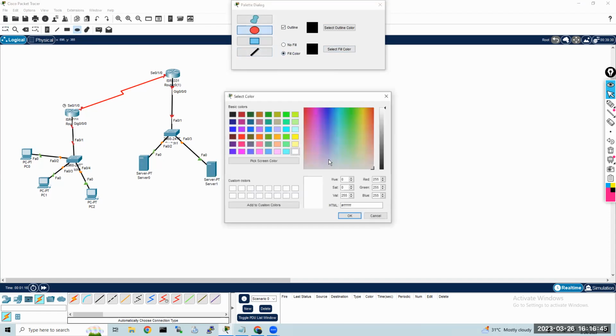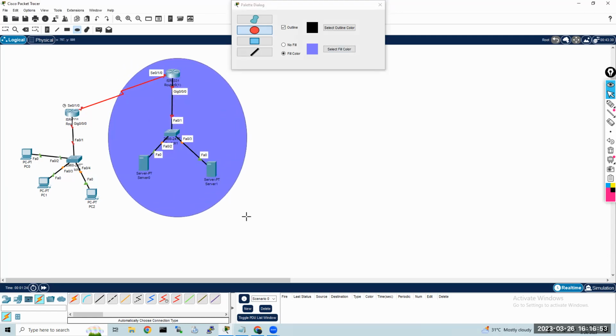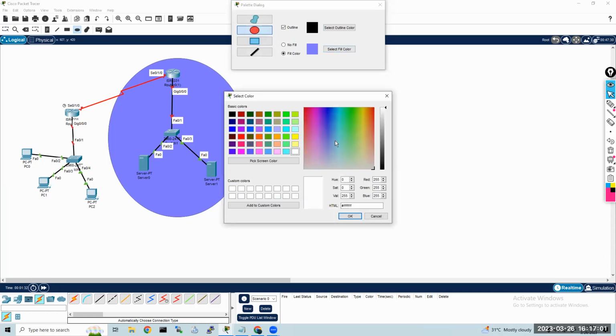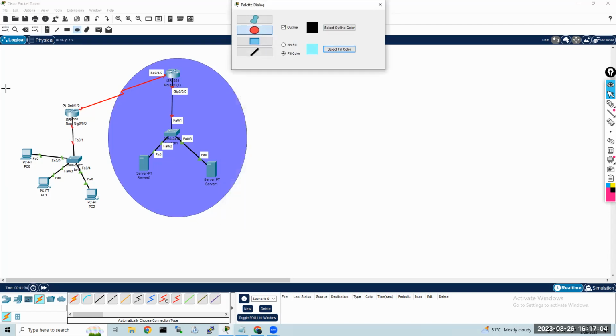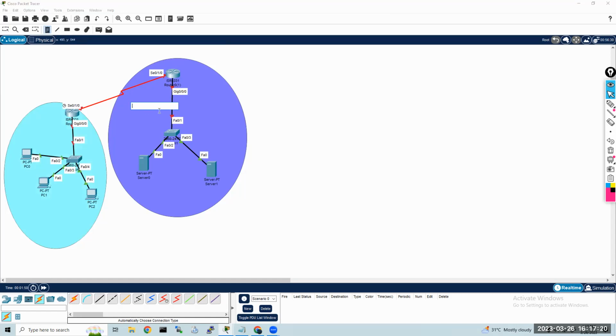Just imagine this is my ISP network, and this network is my internal organization. This is my internet service provider, my ISP.